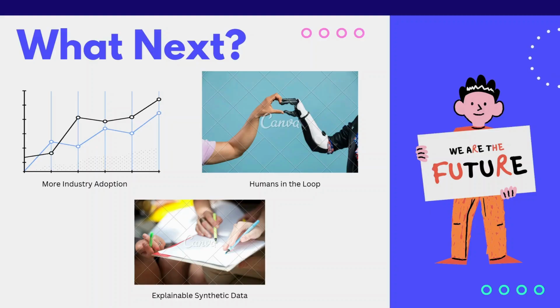The other trend I see is that of explainability. In the past few years, explainable AI has become more prominent. When a model gives a specific answer, we want to understand why the model does so. So, for the model to have explainable AI, we must look at the data it was trained on. In this case, we would like to explain why and how a certain type of synthetic data was generated and whether it was reviewed or corrected. So I think explainable synthetic data will become more important in the coming years with the rise of explainable AI.